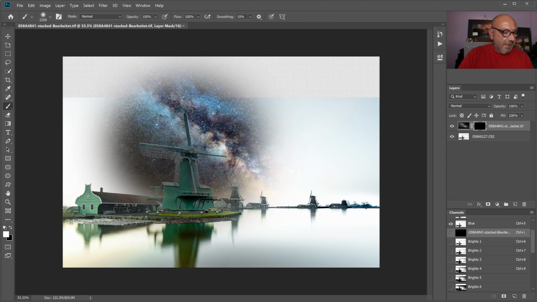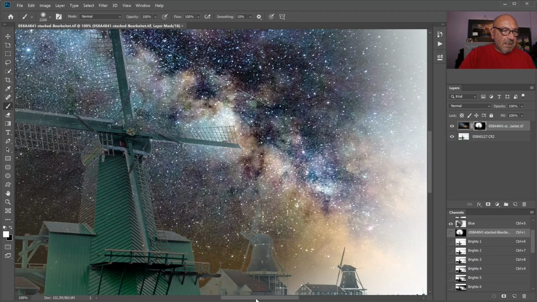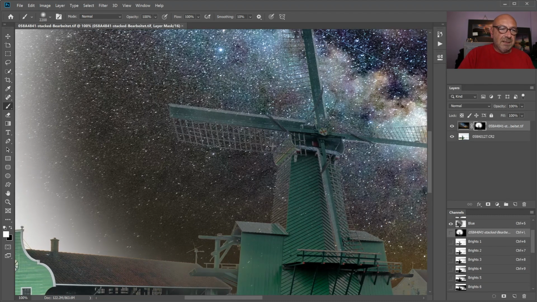And when I now zoom in, you see a difficulty. The selection itself does have a lot of bright parts, and in all these bright parts the Milky Way will become visible.